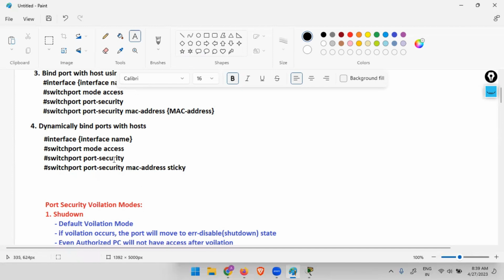Now, instead of using a single interface, because this configuration you can do on the single interface, or the better option will be to use the interface range option. So you can say here, either this, you can go with the single interface also, or you can use interface range.